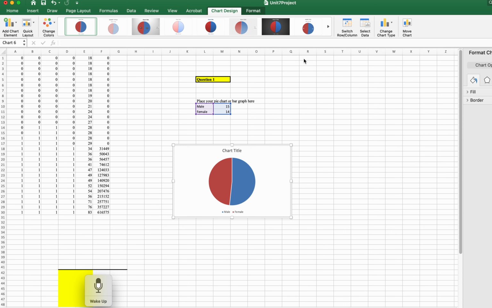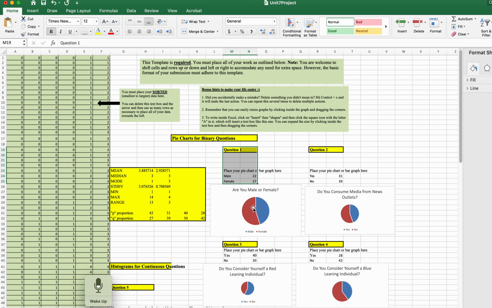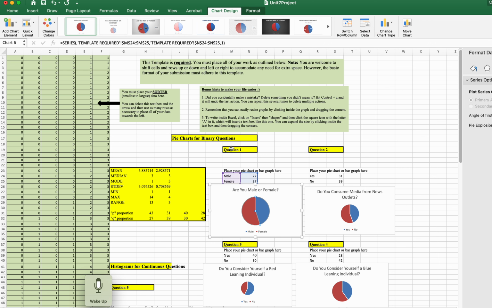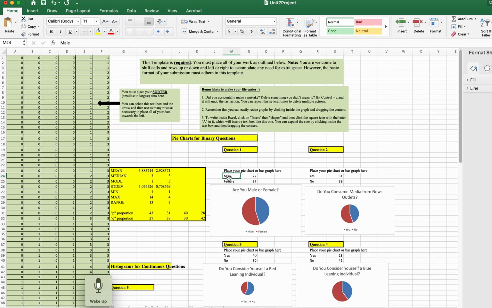and there's the pie chart. So you're going to change the chart to, say, question 1, so that you can generate your pie chart. Notice here how it says male and female, so let's read the directions and see how they did that. So that is coming from the registration of this.